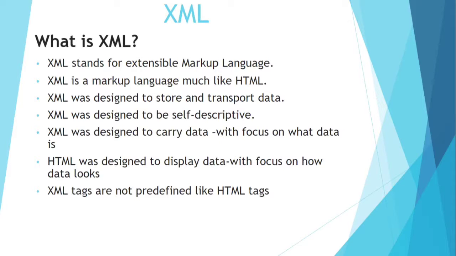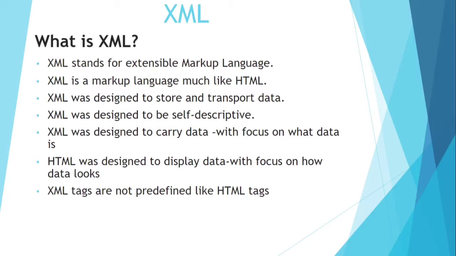So basically, what is XML? XML stands for Extensible Markup Language, and many might have the doubt: what is a markup language? A markup language is nothing but a computer language that consists of easily understood keywords, names or tags that help format the overall view of a page and the data it contains. XML is a markup language much like HTML. We can even say that HTML is the predecessor of XML, which uses most of the functions of HTML and improves on it.